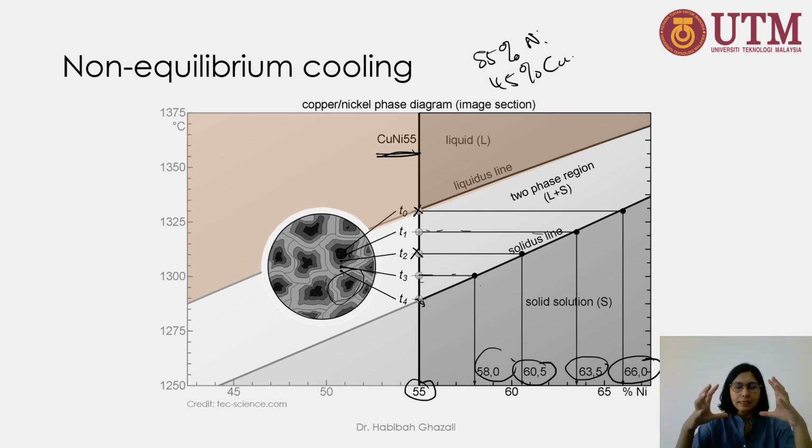So we can see that segregation of the microstructure will happen. The crystal structure will have different compositions, though it is the same crystal structure, FCC. However, some regions have more nickel and some regions have less nickel. So we want to avoid this. Even though we already have this microstructure, we can revert it. We can do some heat treatment to make it homogeneous everywhere.